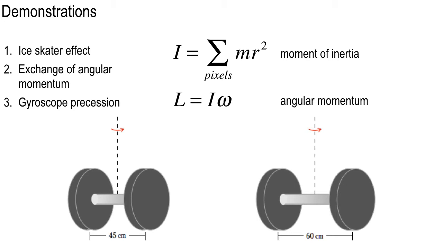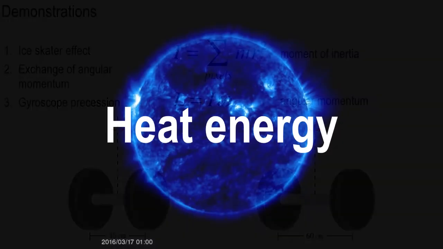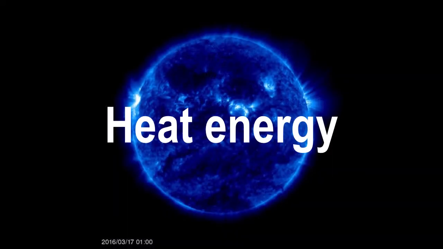All right. Now, we're going to change to a new topic. And this is all that I want to talk about for now about angular momentum. We'll keep talking about angular momentum from time to time. But for now, I want to talk about heat energy. And so this is in the next chapter. So we're past chapter 4, and we're now into, I believe, chapter 5.